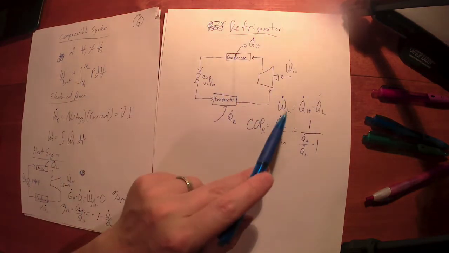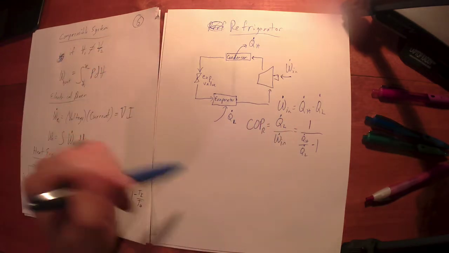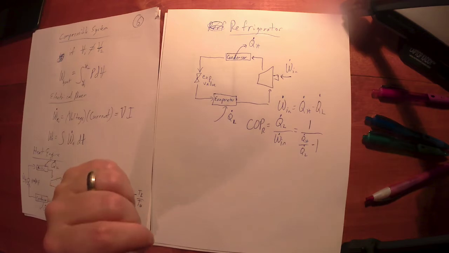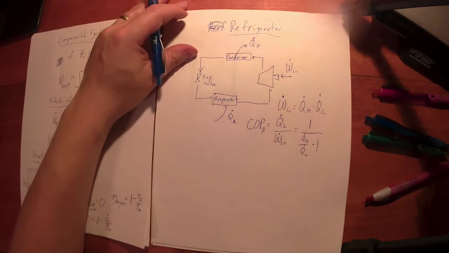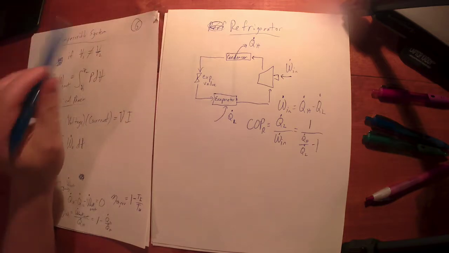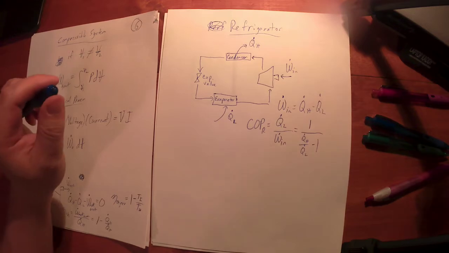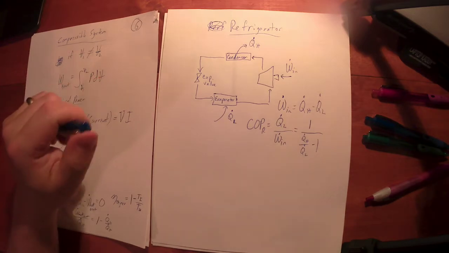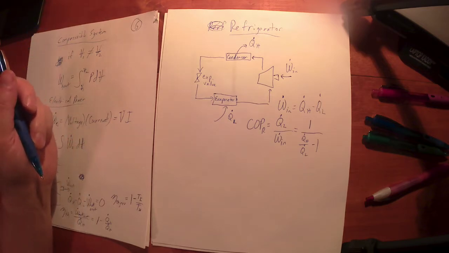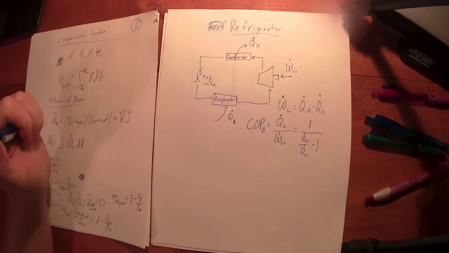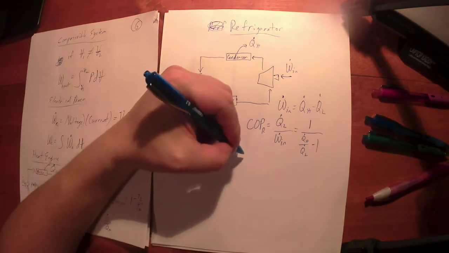And these can be dots, or if I know the amount of time this thing's operating, it can be total amounts. They don't have to be per unit time, they can be per unit mass. You've seen that throughout all the semester. That's one of the first places we teach you in thermo. Look, you can work things per unit time, you can work them per unit mass, you can work total amounts. It just depends on the information you have. So I'm drawing dots on these, but if you have total amounts, if I've got joules instead of watts, you could work this without dots on it. Okay? All right, the max.